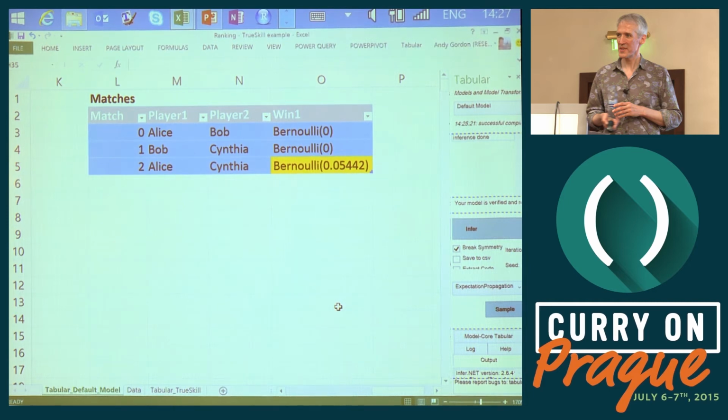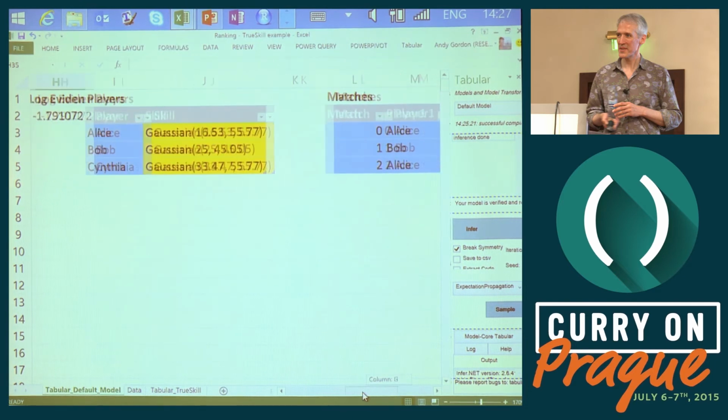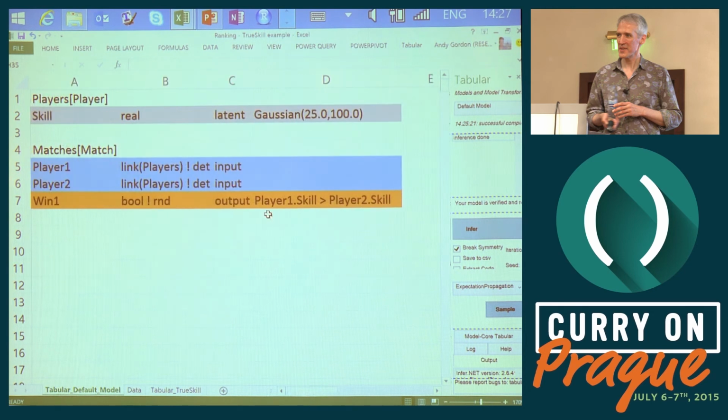But we all know that almost every kind of game has some element of chance, and moreover, people's skill is a bit of a fiction. Maybe you had to skip lunch because things are running late, and so your skill is not quite what it was. So we need to take that into account. The way we can do that is by putting a bit of noise into the model. Instead of just using the exact skill, I can put a Gaussian, so basically add a bit of noise. I'll add the same amount of noise, a Gaussian with mean as the skill, and the standard deviation being 10 again.